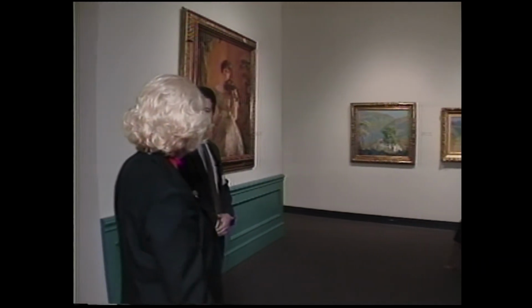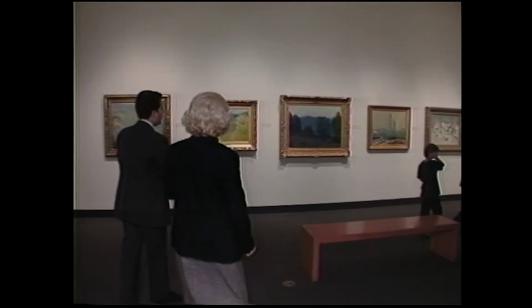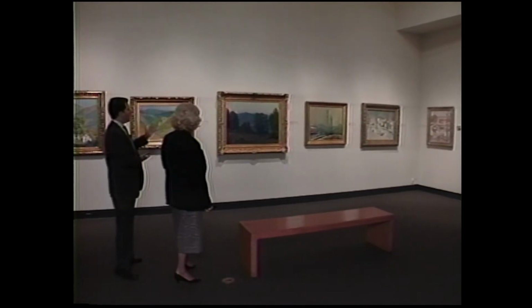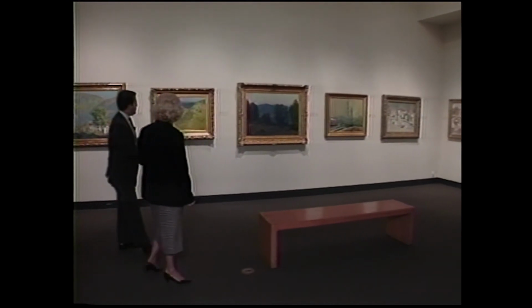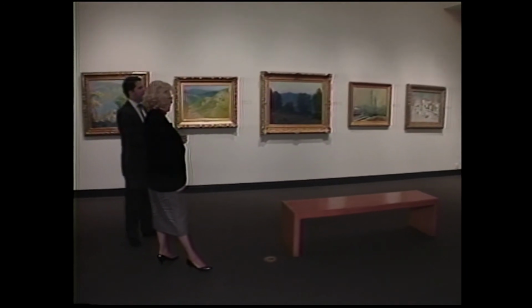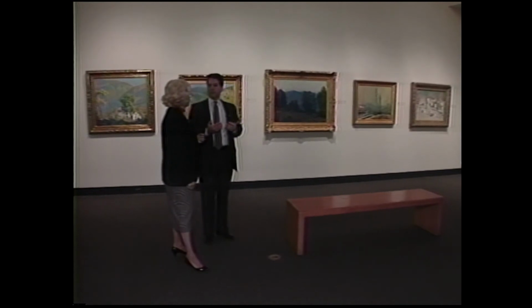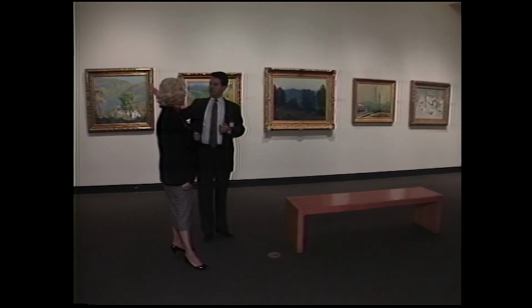This next gallery, we're in the third gallery now of the painting exhibition, and it is concerned with the regionalists. Okay. On this left wall here, we have works of the Eastern regionalists. All right. You have people working in Massachusetts and Connecticut, up in New England, further up in New England, and this room really serves to explain or to demonstrate the increased popularity, as I was saying in the previous gallery, this spread of Impressionism now across the country.